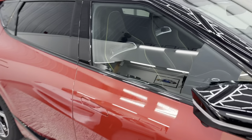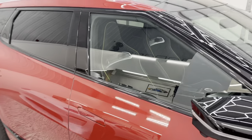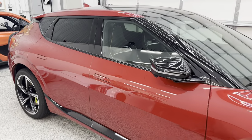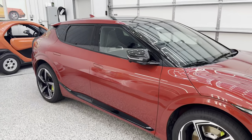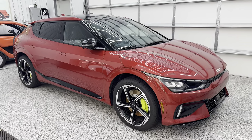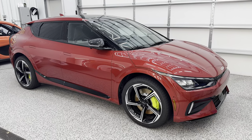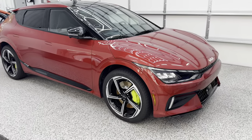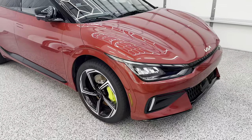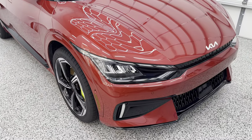Inside, we have an extremely nice interior with bucket seats. We'll jump into those later. Now, I am a big husky guy, and to be honest with you, I spent about an hour driving this bad boy back from Denver, and I was already sore. I would definitely not choose this to drive across the country. Now, if you're a little bit smaller, you may find the bucket seats absolutely perfect, but to me, they are very stiff and very tight.